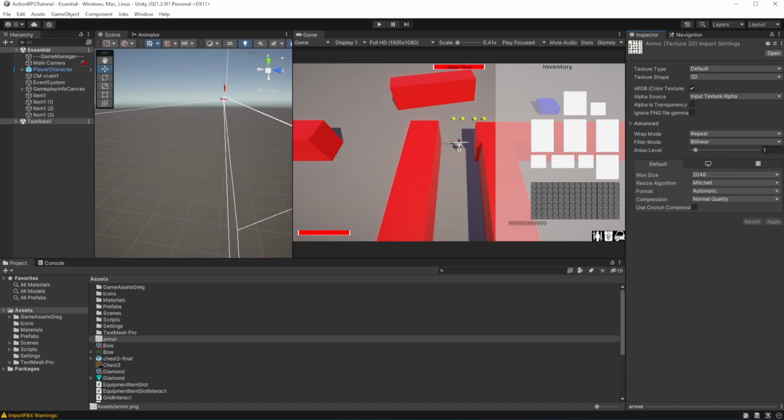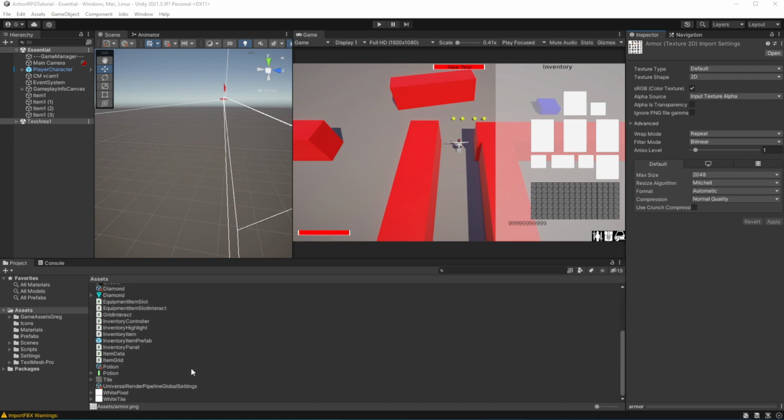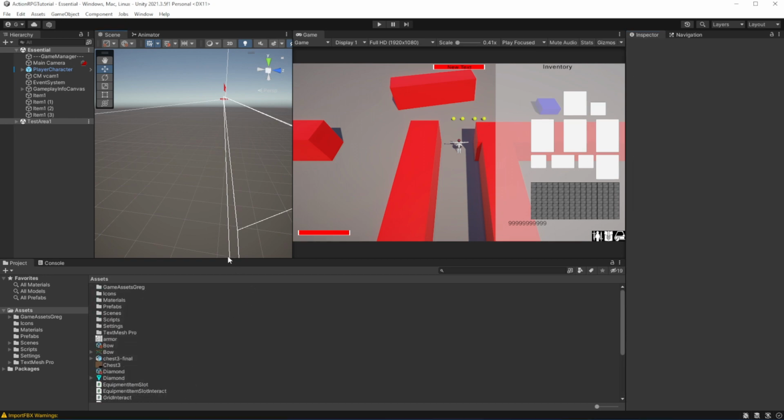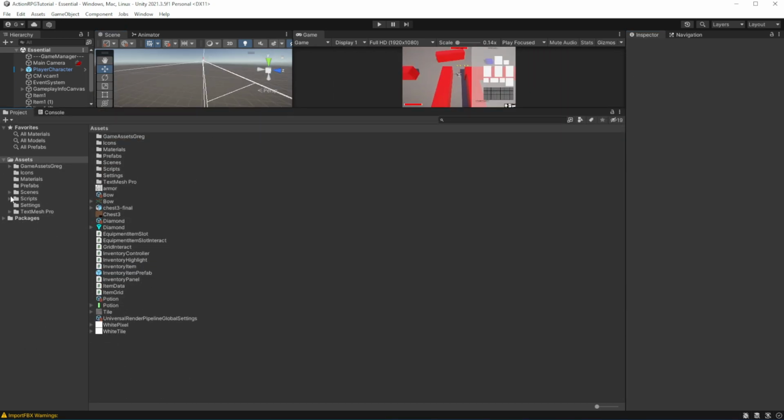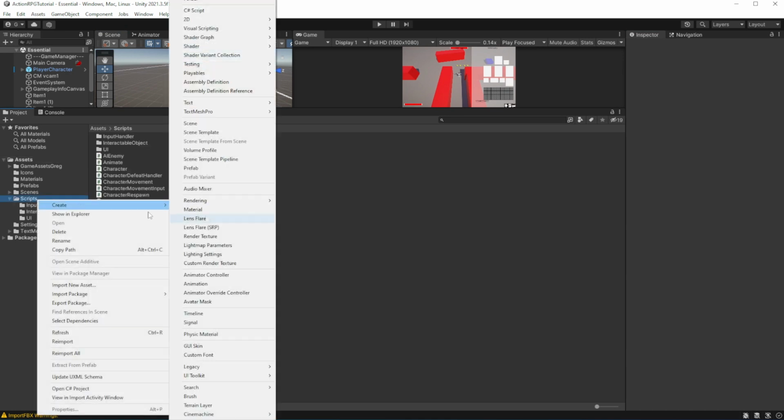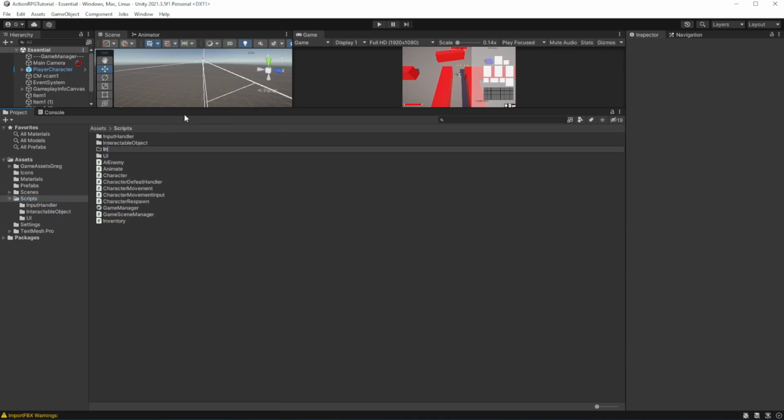The chest was in Blender file format, so I had to convert it for us to use in Unity into FBX file format. The converted file will be linked in the description and a link to the item icons will be there too. Download them.